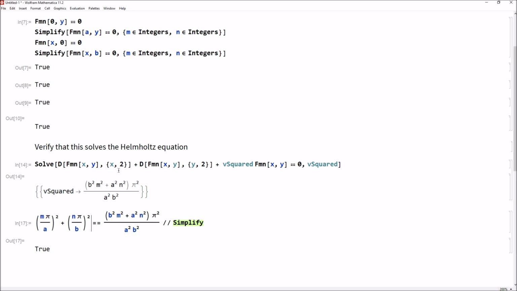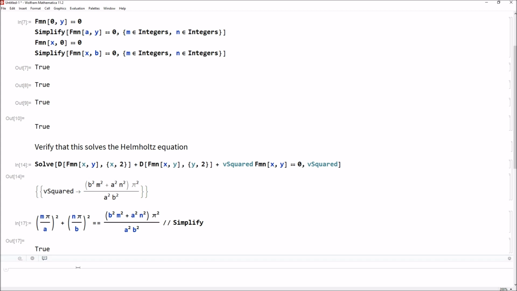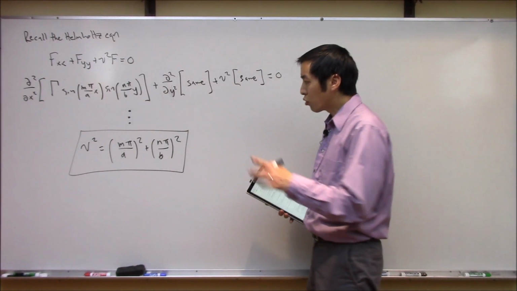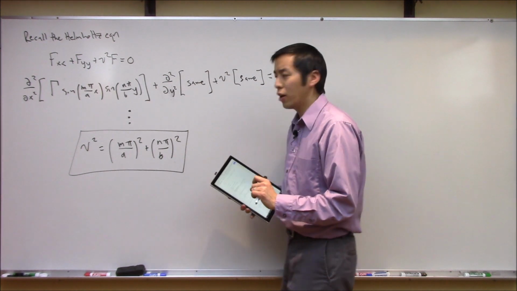So let's go back to the whiteboard and continue working on building up our eigenfunction, but now we understand that nu actually has to take a very specific value here. m and n have to be integers, but nu also has to have this very specific format in order for everything to work out. All right, so now we've shown that this is the very specific value of nu that we need to solve the Helmholtz equation.